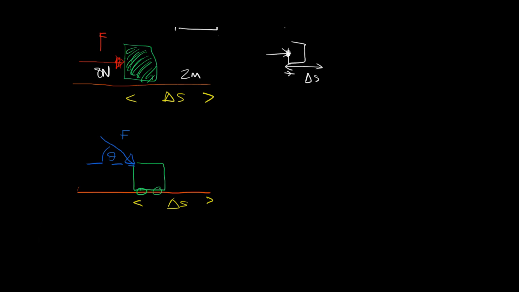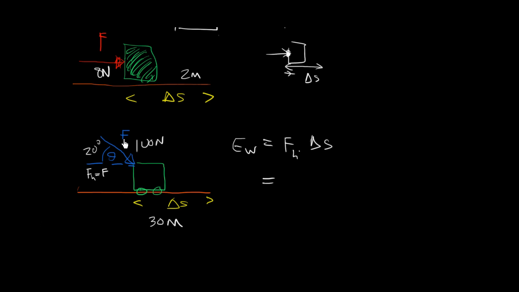So, to put an example, if this was 20 degrees and this here was 100 newtons and the displacement was 30 meters, then our equation would be the work done is equal to the force times delta S, but the force in this case would be the force component along that direction, which is Fx. So if we take F horizontal, there would be F horizontal times delta S.